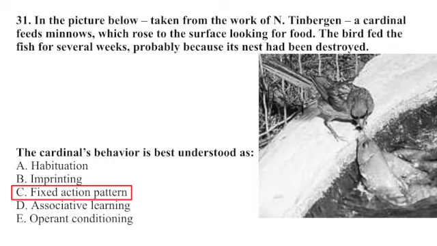Habituation is actually a form of learning in which an organism decreases or ceases to respond to a stimulus after some time if the stimulus is repeatedly presented, right? So you kind of get burned out on the stimulus, for lack of a better word. Imprinting is a combination of innate and acquired behaviors that are usually released in response to a learned stimulus. So most imprinting promotes survival of newborn animals and shapes their future breeding activities. Imprinting typically takes place during a certain sensitive period of postnatal life.